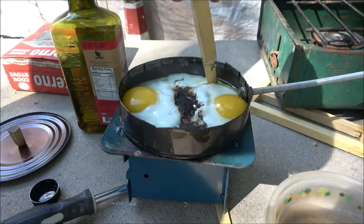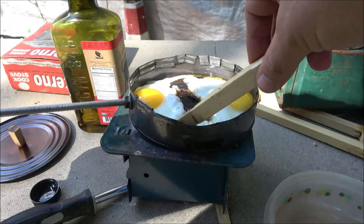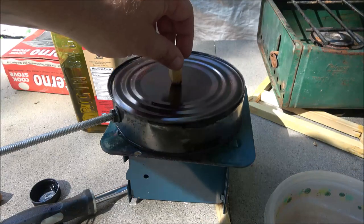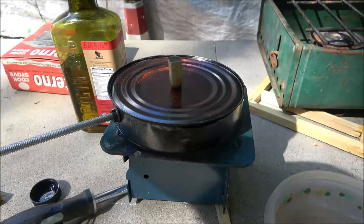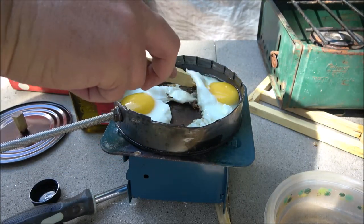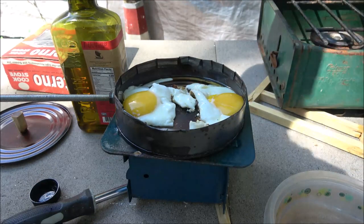That's working pretty good. Well, it's not really sticking per se. No, I see it moving. That lid stays on there pretty good. And she likes the color of that lid, the way it turned out when we burned everything off of it. So let's see if I can flip these. Not much of a spatula here, guys, but it's what I had. Should have made two and put them together.